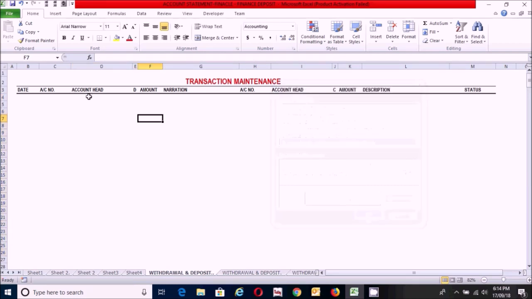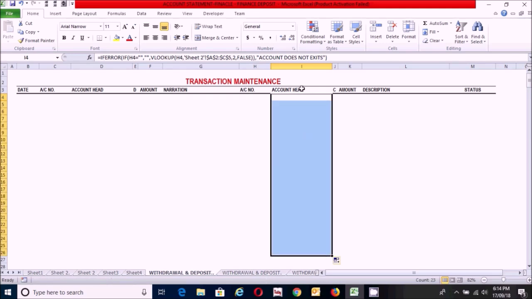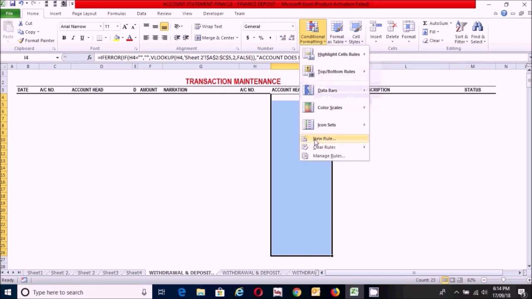Okay, now click here and press Ctrl plus C to copy it. Now click here and press Ctrl V to paste it. Now drag from here to here and click on conditional formatting. Click on new rule.